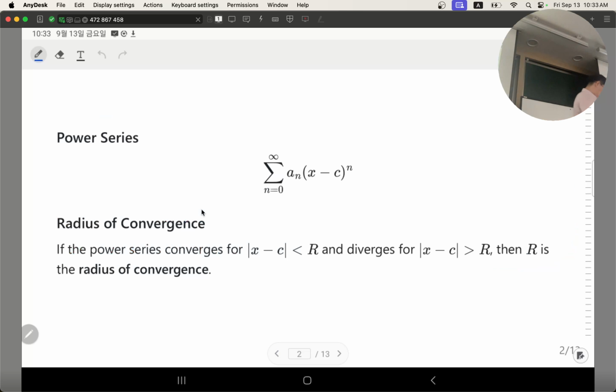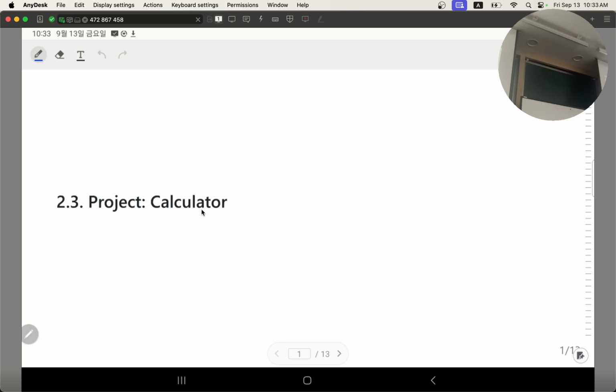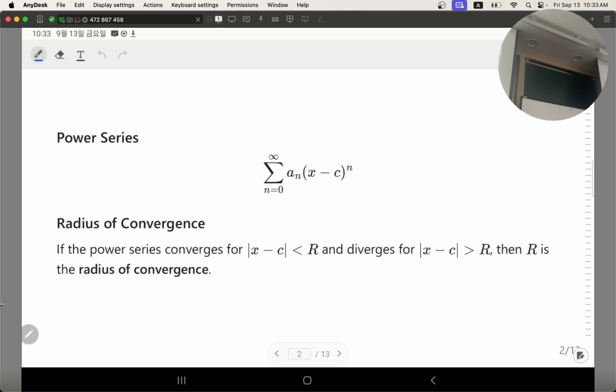Okay, let's look at the slide here. So this is our second project. We need to understand how to implement functions using a power series. I explained what the power series is. It's basically of this form. Whenever you define a power series like this, it's important to know the radius of convergence. It always converges at the center. If you plug in c in the place of x, it's not 0 because a0 is here, so it's always a0.